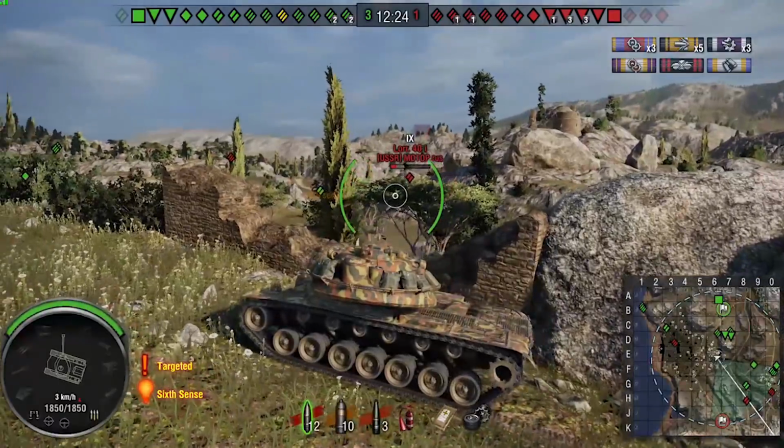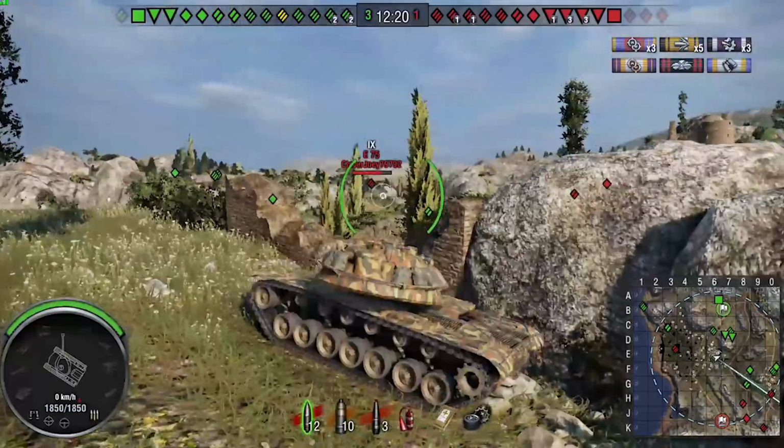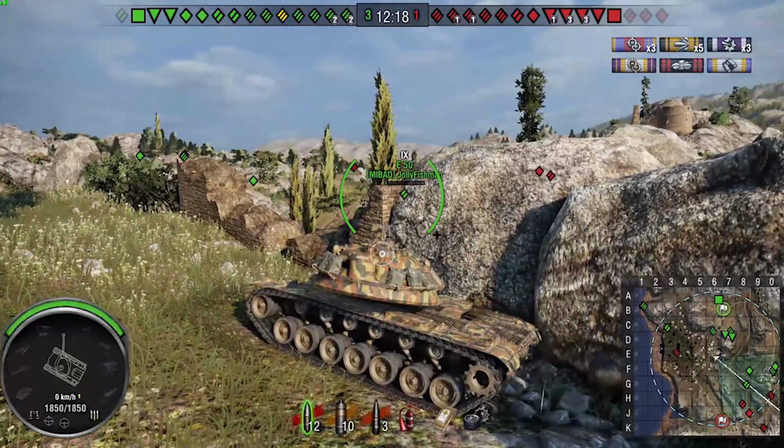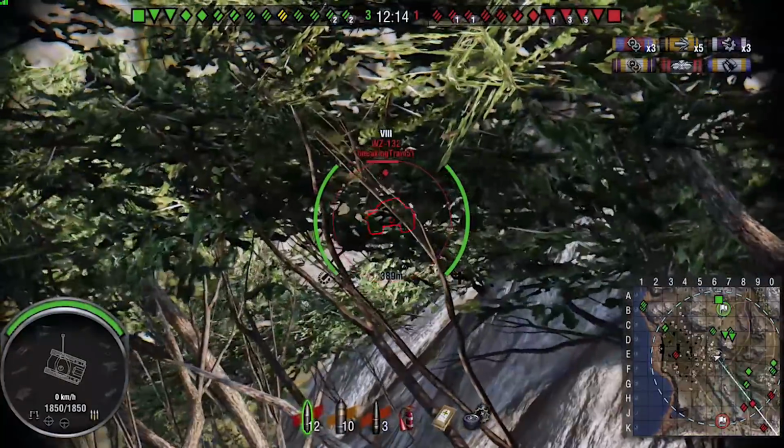You can see people trying to get that weak spot on top of the turret. It means that sometimes people shoot at you and you don't even know because they've gone over the top of you, because your weak spot's high. If your weak spot's low, they bounce off you. You know it's there. You can feel it.